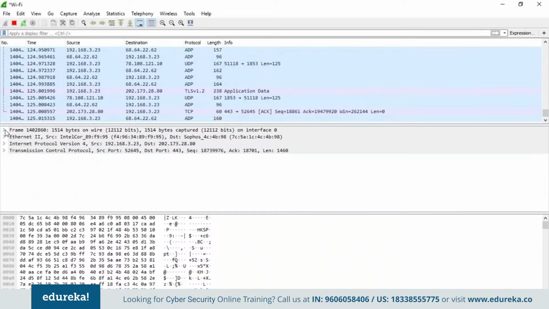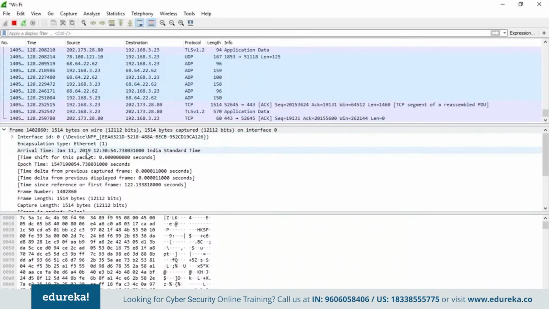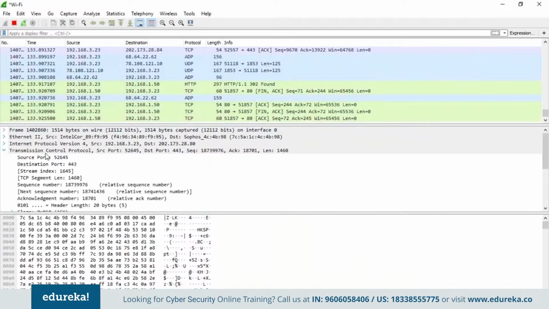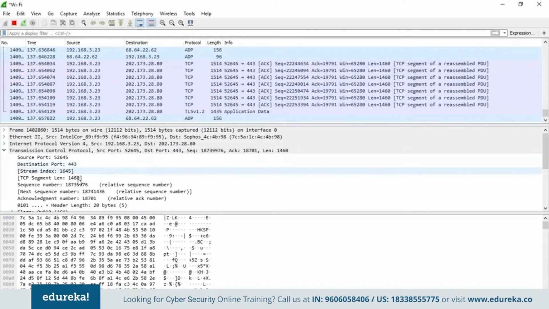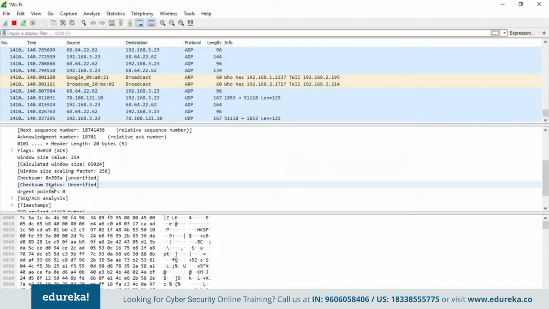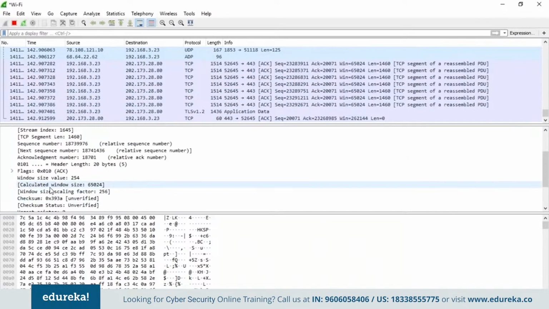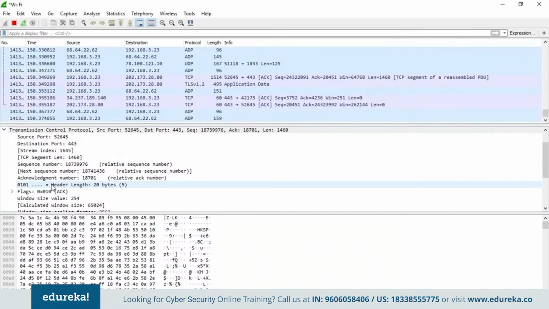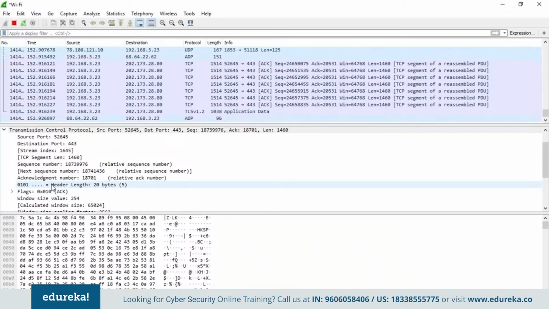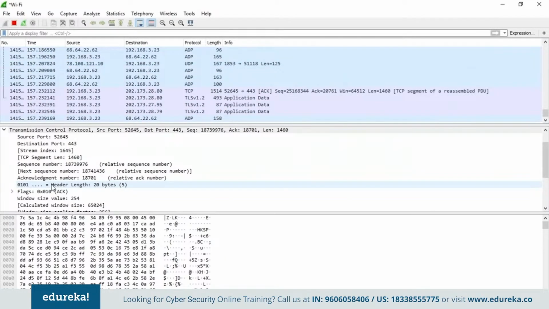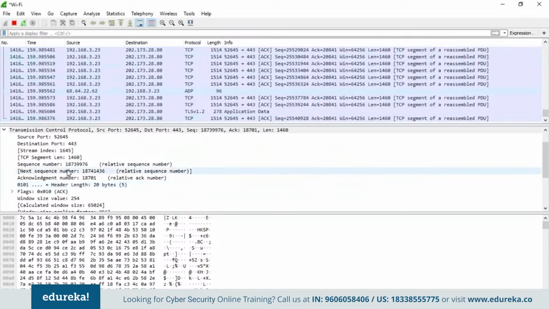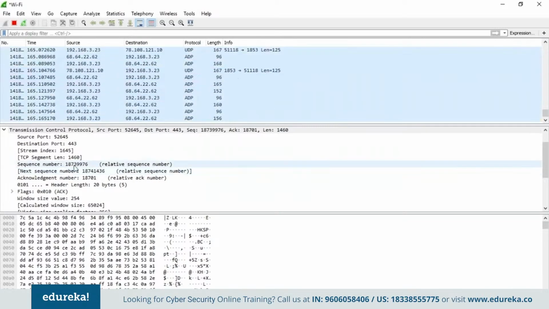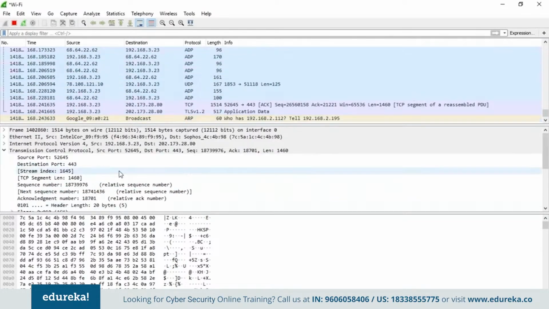So we can go through the frames. The frame has some interface IDs, the encapsulation type, and all sorts of information about the frame. Then we can look at the source port, the destination port, the sequence number, the flag set, the checksums. We can basically check everything about a packet because this is a packet analyzer and a packet sniffer. As I've selected this TCP/IP packet, we see in the middle frame that it says frame 290, and the packet that was captured is 66 bytes, which is 528 bits.